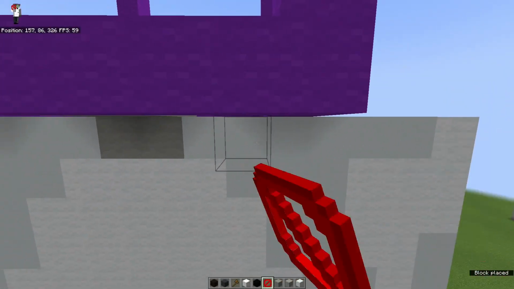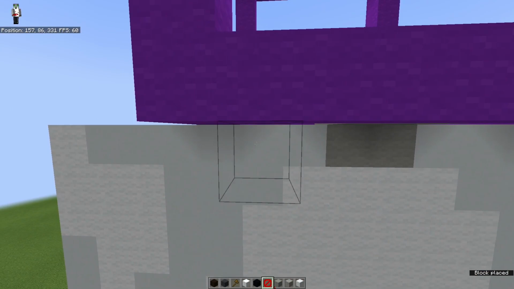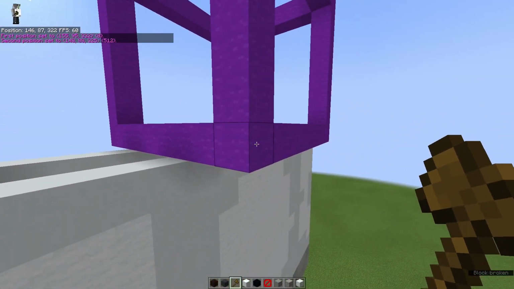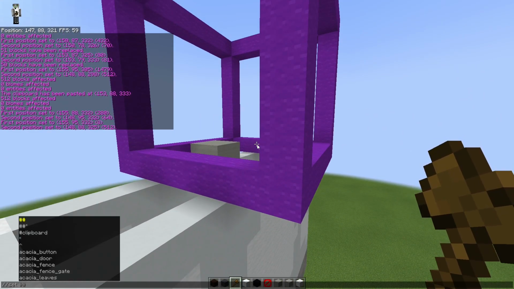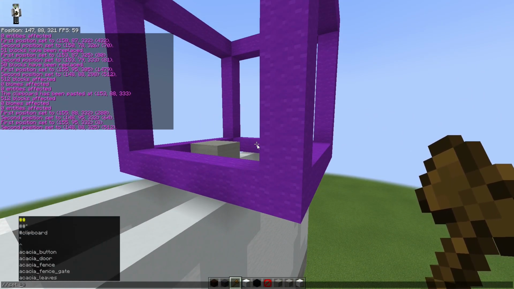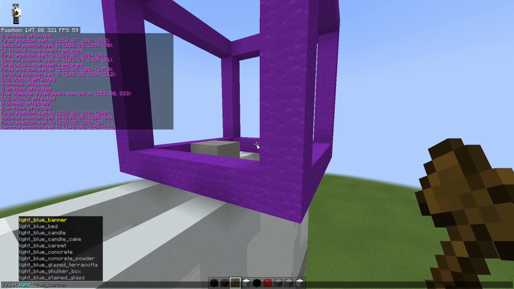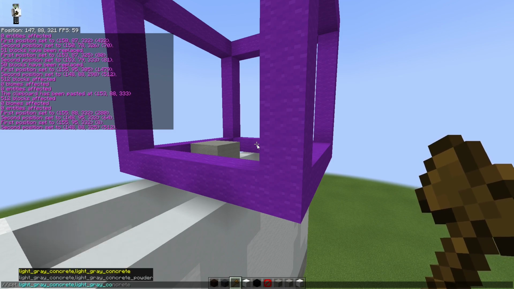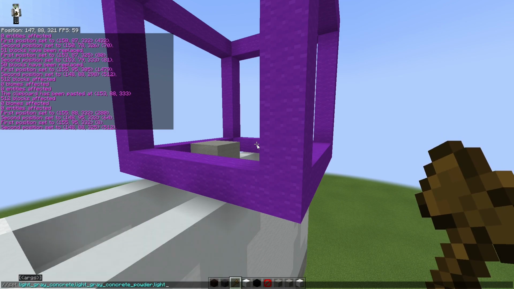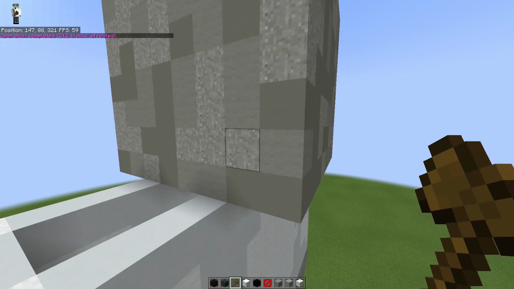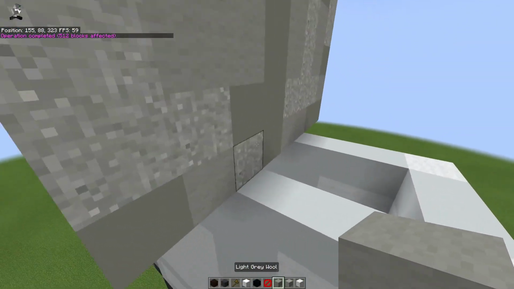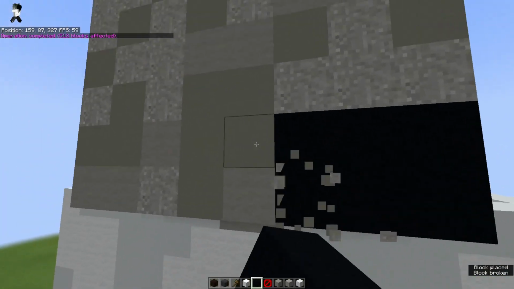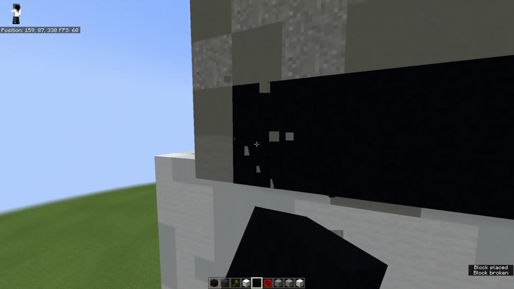Okay, so now onto the head. This may be the trickiest part for some of you, considering that this part may require the most amount of care and attention to detail than all the other parts, of course depending on your skin. But it's best to start out with just a blank canvas. In my example, I'm going to be starting out with the 8 by 8 by 8 cube of light gray concrete powder and wool. Then I'm going to work out the remaining details, like the eyes and eyebrows, the strip of white fur at the front, nose, ears, and hood of my character's hoodie at the back. Of course, don't be afraid to deviate from your original skin's design, as this will make your final project even more spectacular.